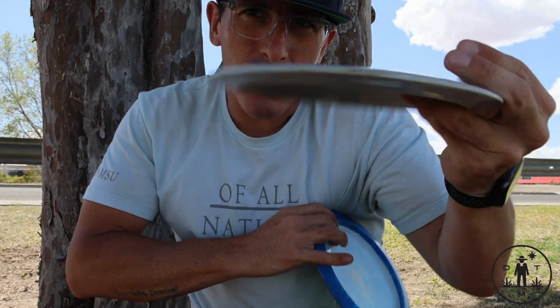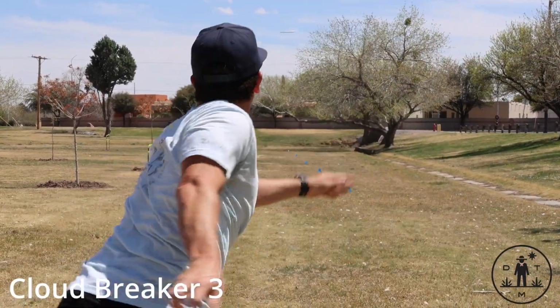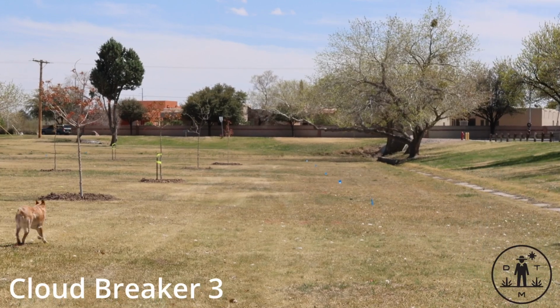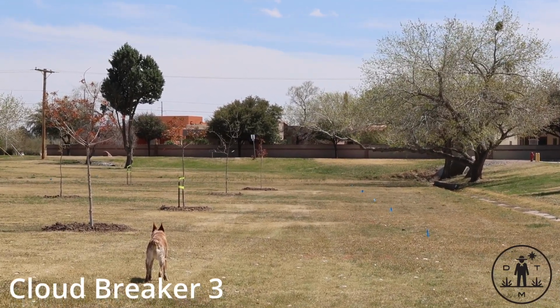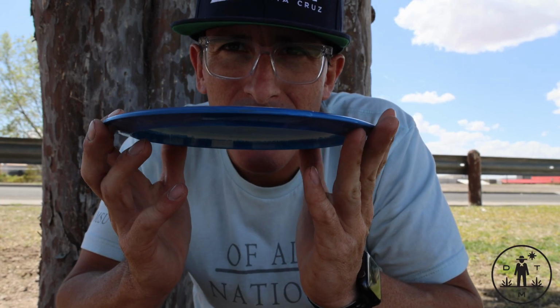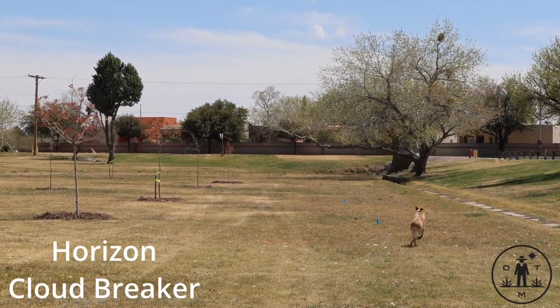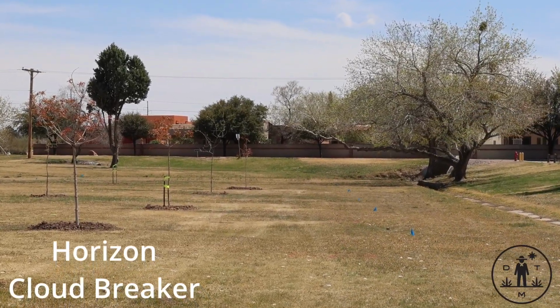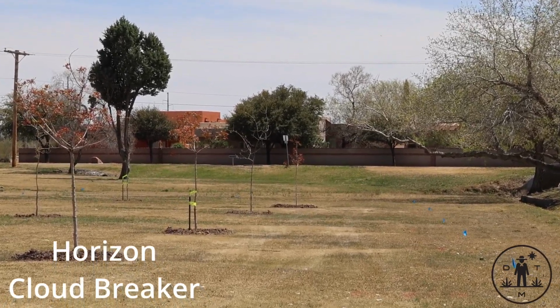Whereas the Cloudbreaker 3, I can throw that one pretty flat, not really needing much hyzer. It is a bit high, and then it has a pretty hard fade to the left. And same idea with the Horizon Cloudbreaker. That one is just straight, not much hyzer flip at 400, and no need to ante it to get out that far. And then there's no real fear of it turning over.